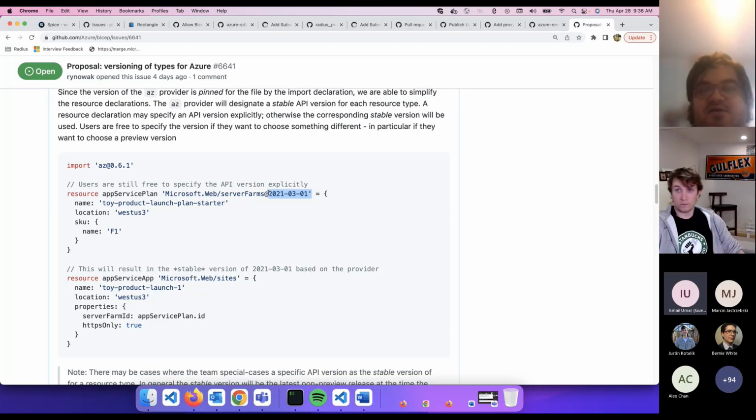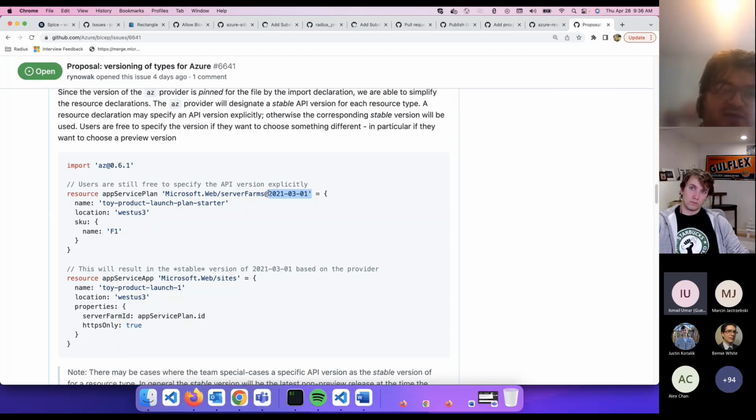I think the guidance that we would give people would be, update the AZ provider when you're doing significant work on a file. Don't hard code API versions unless you need to, unless you really want to. And the thinking, the brainstorm that we had with the team, was that this would be simpler. It would expose you to fewer concepts. You'd have to make fewer decisions when you're writing a Bicep file, and hopefully it's simpler.